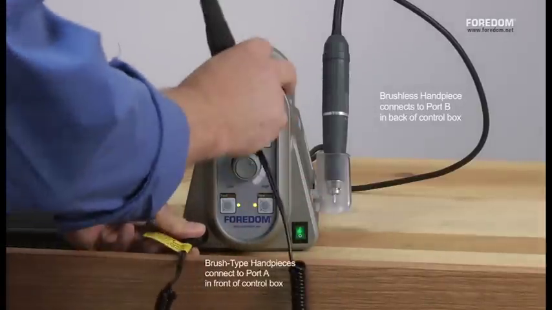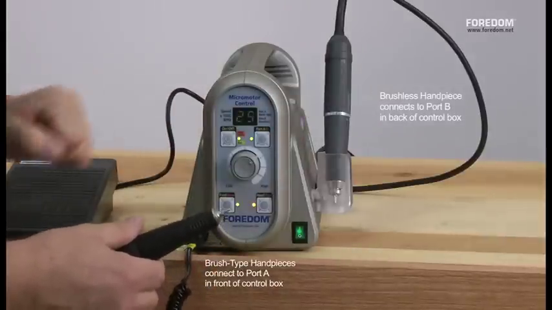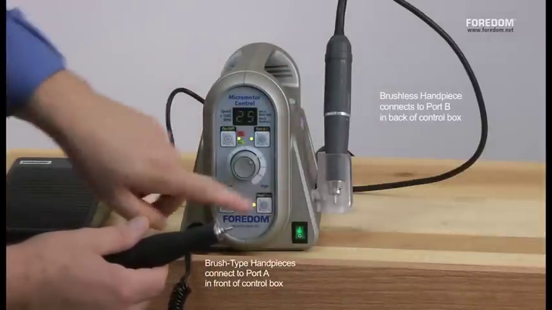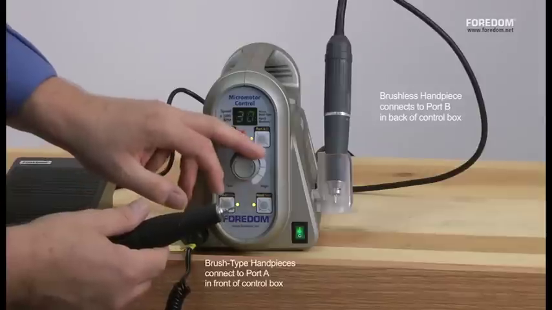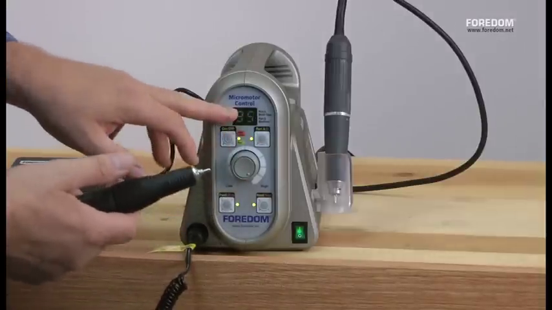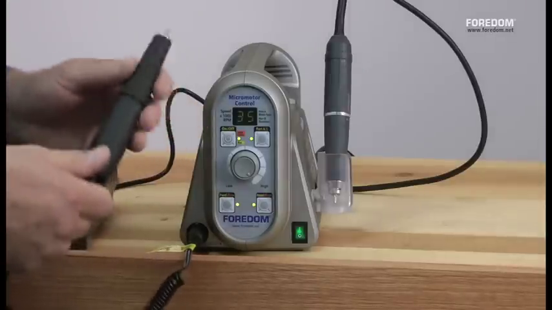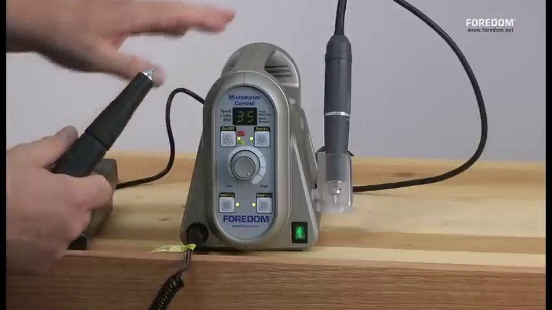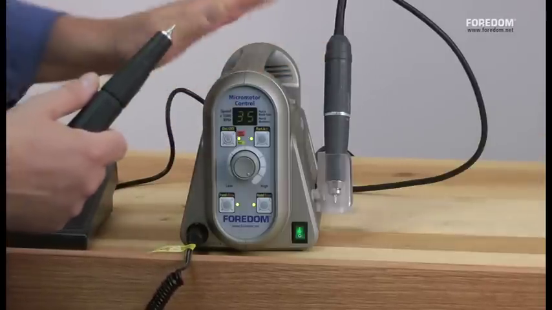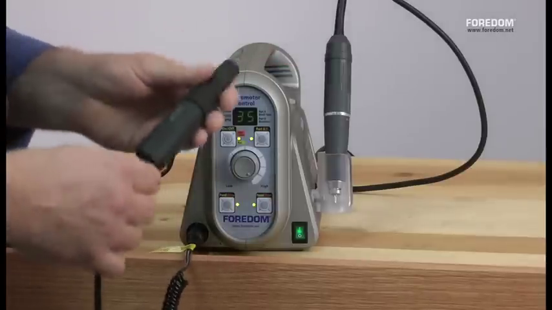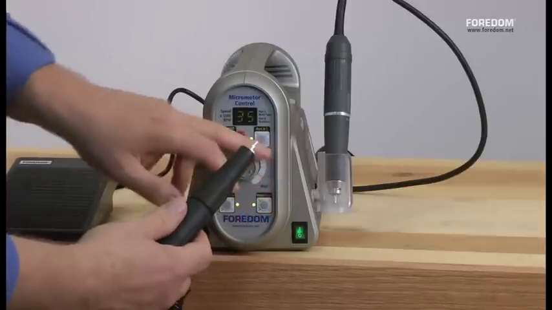Let's plug it in, dimple side up again. Choose Port A. Take it off foot, does 25,000 to 35,000 RPM. Now you see it says 35,000 RPM there. This is actually doing 38,000 RPM. The electronics here limit the speed to the highest speed rating for Port A, but the hand piece goes up to its highest speed. So this is doing 38,000 RPM.